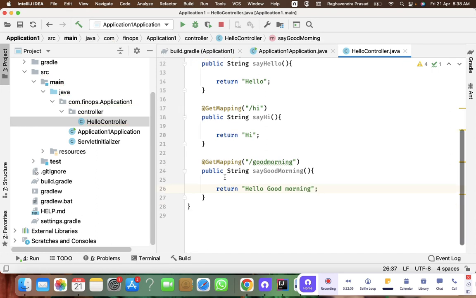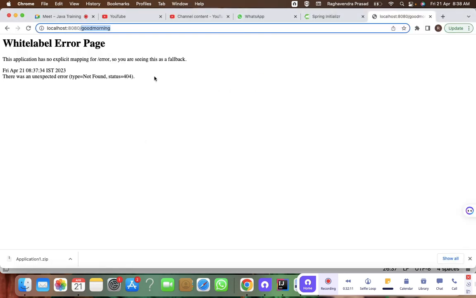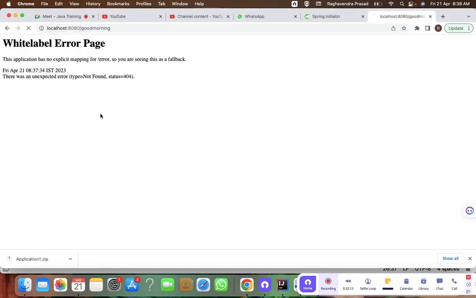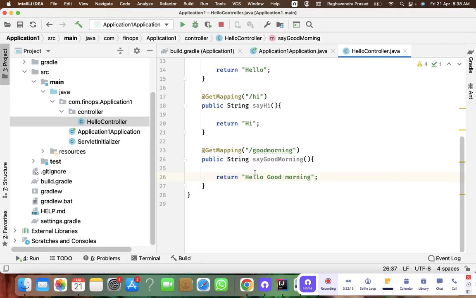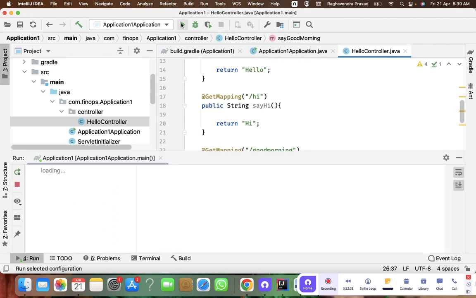Now we had implemented this. Go back and refresh this page, we should get the output, right? But we don't get the output, right? Because we did not restart the application. Whenever you make even a single space, even a single character, or a simple comma, full stop, if you want all those changes to take effect, you need to restart the application. Stop the application, start the application.